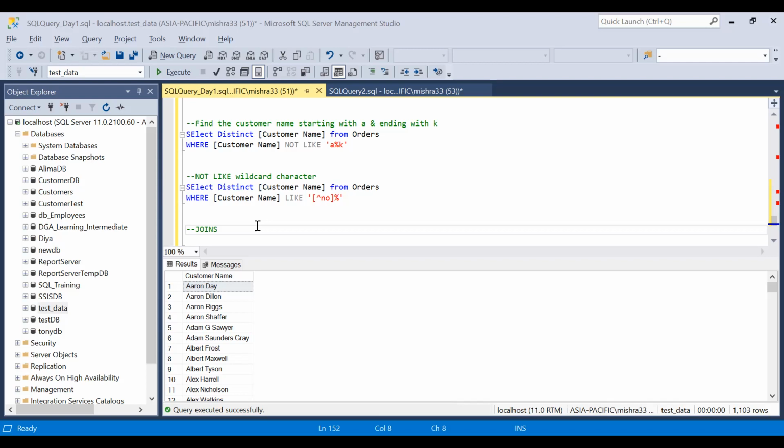We have these two tables: employee ID, name and age, and employee ID and designation. So we have just created two tables. Now all the data that you will see in your databases will be stored in a similar form. We could have stored the designation in the same table, right? But it is stored separately for some reason. This is known as data normalization, which we'll cover in the last session that we will be having. So due to data normalization, certain information is kept in a different table.